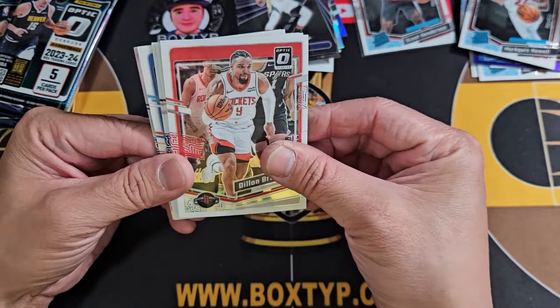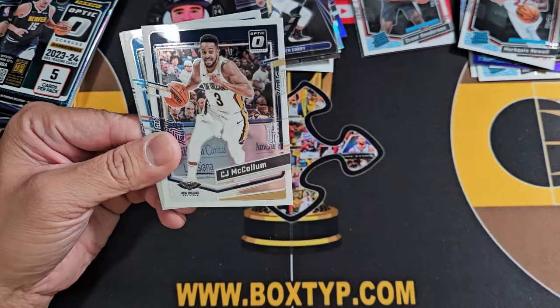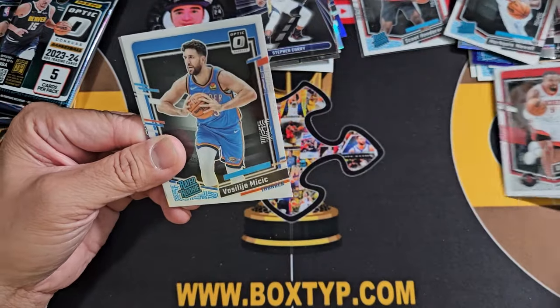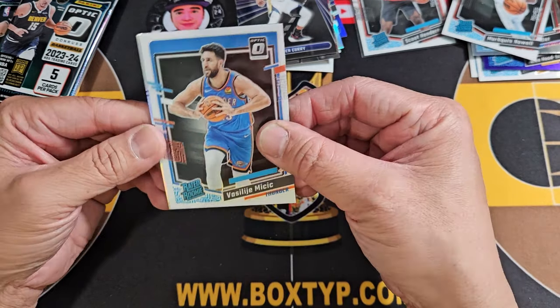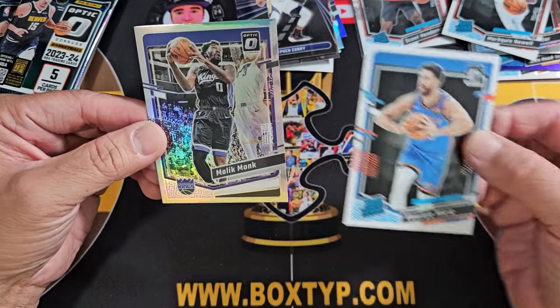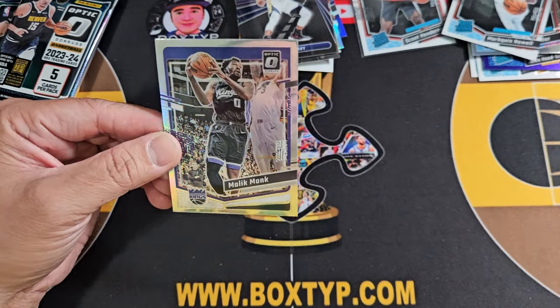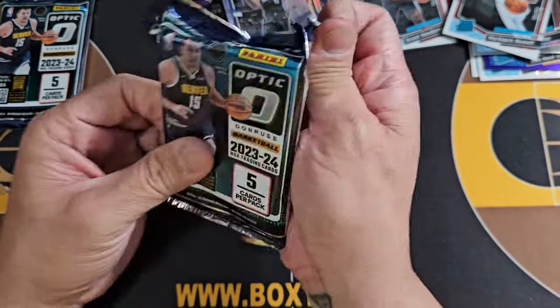No, sorry, a veteran, guys. Dillon Brooks, CP3, CJ McCollum. We got a Vasily Micic, Raider Rookie base. Here we go, hologram, of course. Malik Monk. Ha!